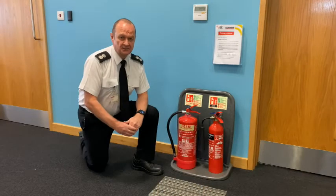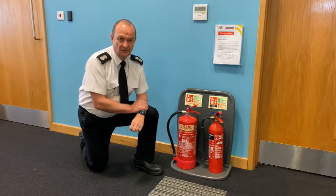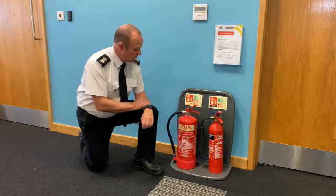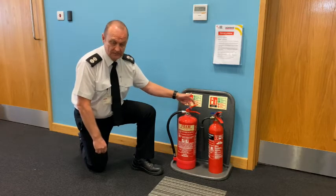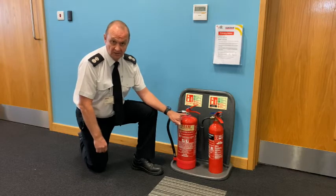So other things to consider are your fire extinguishers. Are they still in service date, and are you visually inspecting them monthly? Things you need to inspect and look for: see if they've been tampered with. Is the tag still in place? Is the pin still in place? Where it's a pressure stored extinguisher, ensure that the pressure gauge is showing in the green and it's still operable.